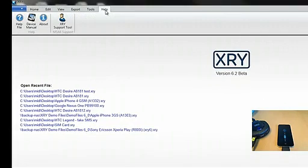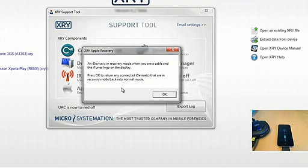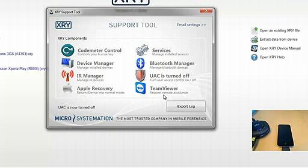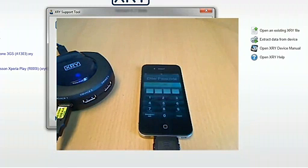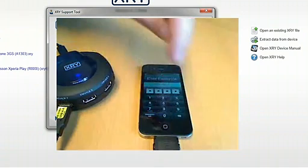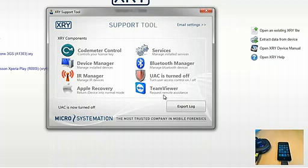Okay, then if we go to the help file menu and click on the new icon for the XRY support tool, amongst a host of useful tools to assist you, we have the Apple Recovery. This will return an iDevice in recovery mode back into normal mode. And there's a warning there just explaining it to you. So we're going to click OK, and then the system is going to connect and talk to the iDevice, reboot it for us, and after about a minute or so we're back in business and the device is operating normally, so we can start again. So that's the XRY support tool there to assist you.